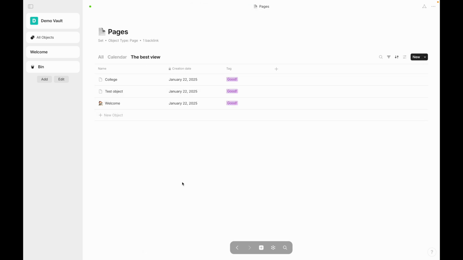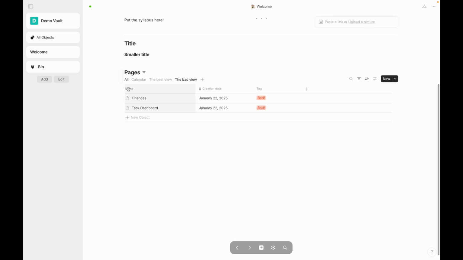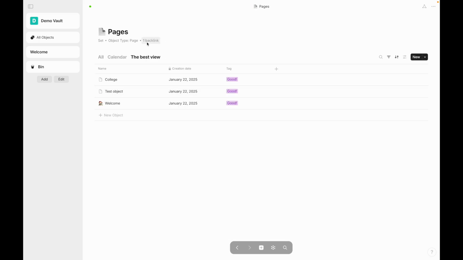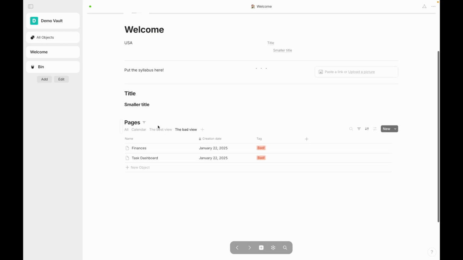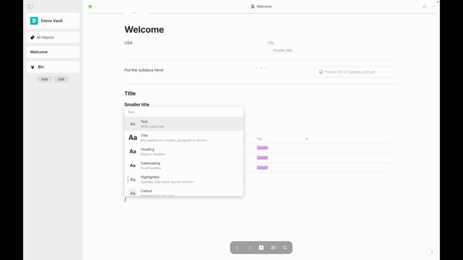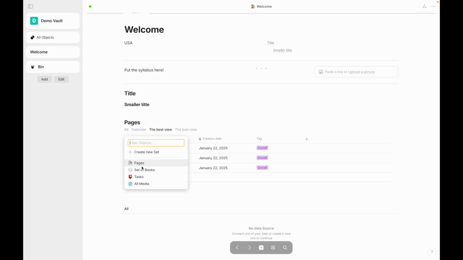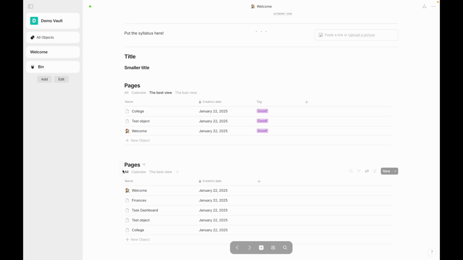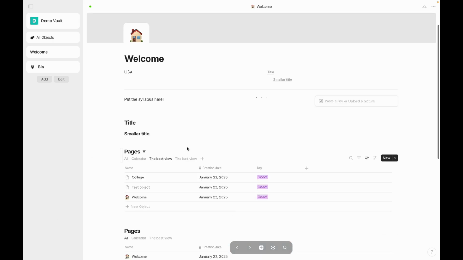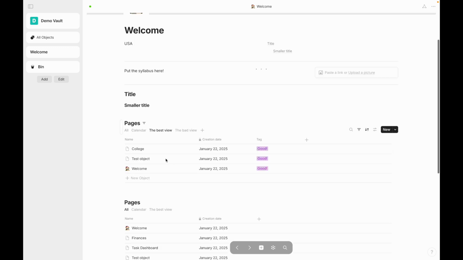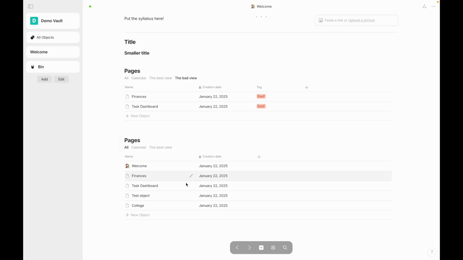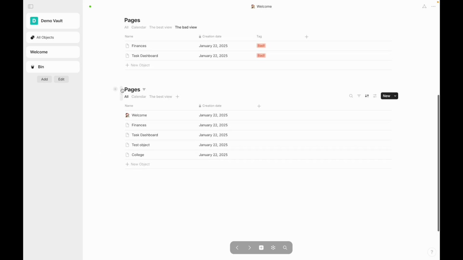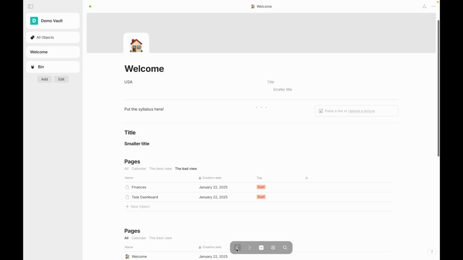So my best advice to you is if you really like a specific view of a set, go and design it on the source set, because that's the view that's going to be imported when you put this inline into your document. Because remember, the best view got brought in with the set. So when I did /inline set pages, it has the best view in here because that's part of the source set, the original one that we had. But the bad view, this is only being stored on this page. So it's really important that if you like a view, you like a filter, whatever, you make sure that is stored to the source set and it's not just being kept on a random page.